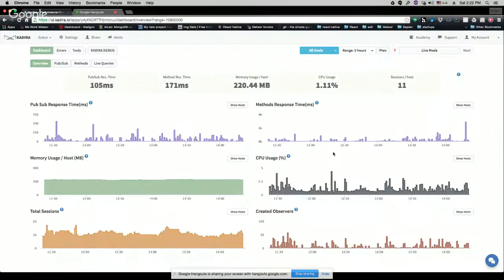Yeah, please. I've already shared my screen for Kadira.io. It's a production app. I have like 700, 800 users in total, and most of the time I have at least 10 to 20 users online. I was wondering where I can increase some performance, like speed and all that.